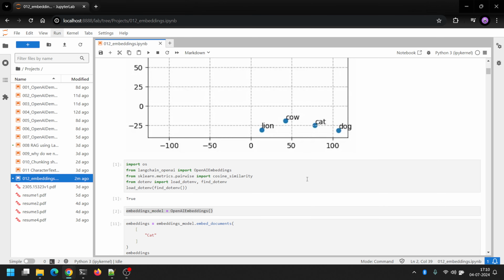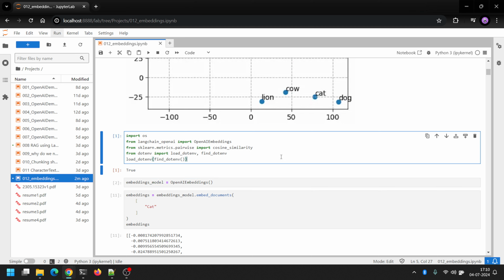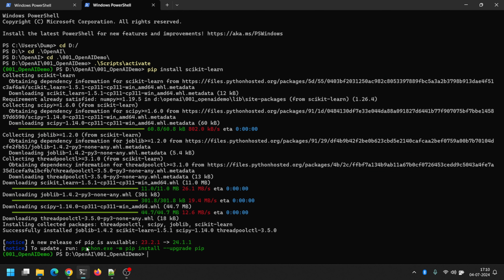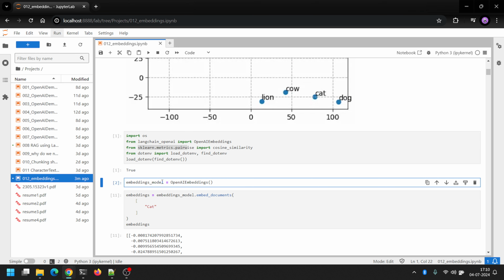So what I'll do is I'll explain with a simple example. I'll show with a simple example how it looks. In this particular import, if you notice, I've added an extra import, that is cosine similarity, right? I've imported cosine similarity from this, and I've installed this as well, right? If you see pip install scikit-learn, I've installed this. And then first I'm creating an embedding model, right? Using OpenAI embeddings, since my OpenAI key is already set, so I don't need to pass it.